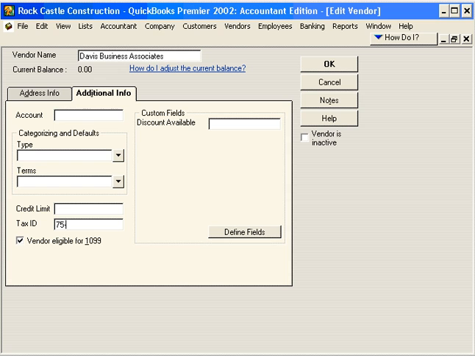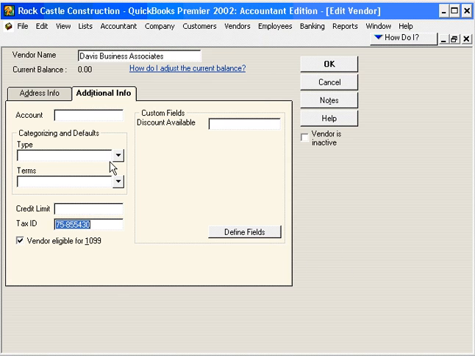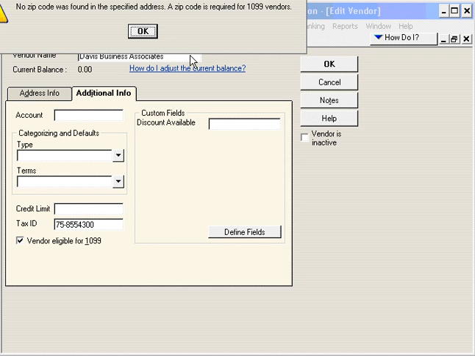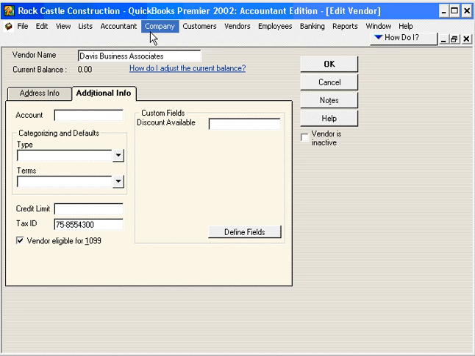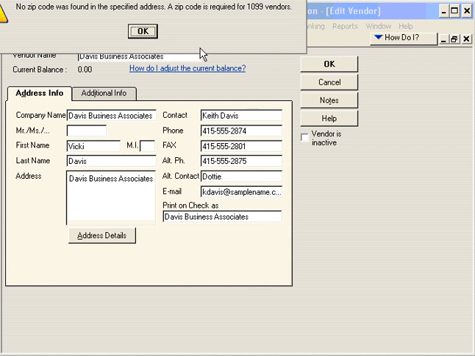So let's put in an ID number and let's click OK. Let's make sure we have enough characters first. And QuickBooks is going to want another piece of information.